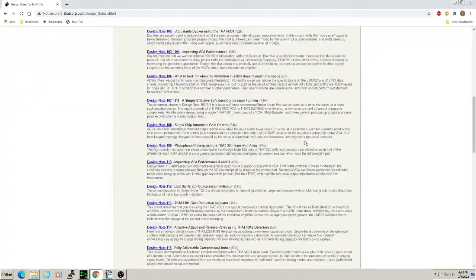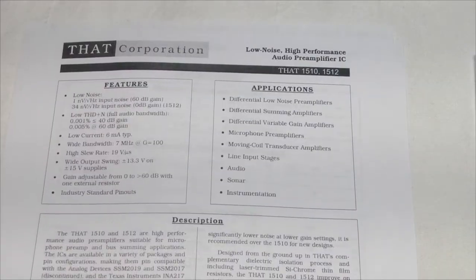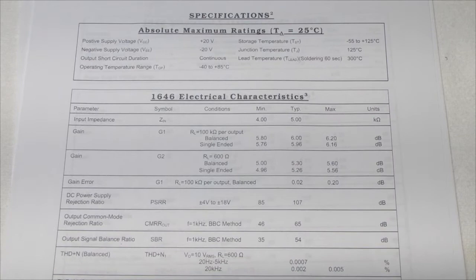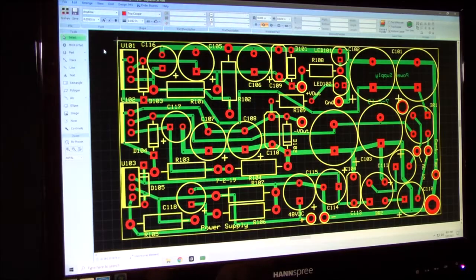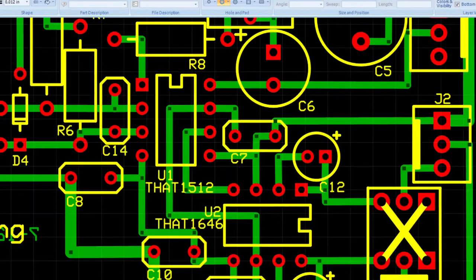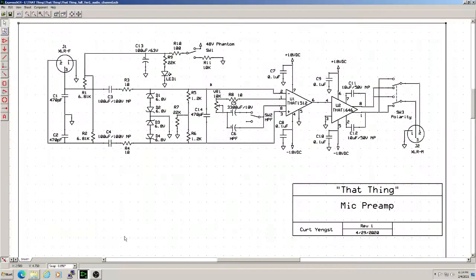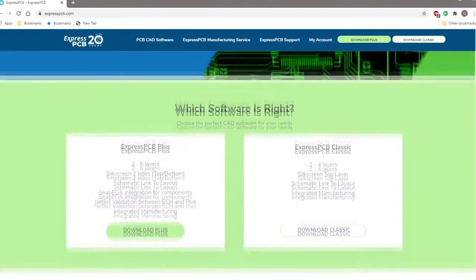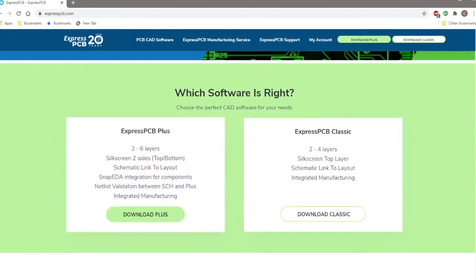This project uses two ICs from THAT, the 1512 low-noise audio preamp and the 1646 balanced line driver. Using design notes from THAT and other sources, we were able to come up with a relatively low-cost design that has plenty of gain and sounds really good. Here's the schematic for one channel. We created this using ExpressPCB Plus. It's a free download that includes applications for drawing schematics and creating your own circuit board layouts.